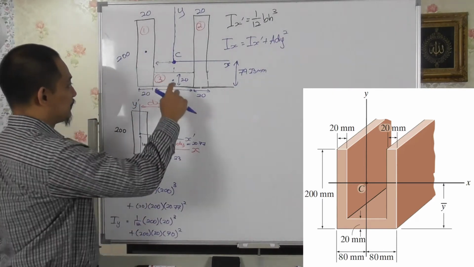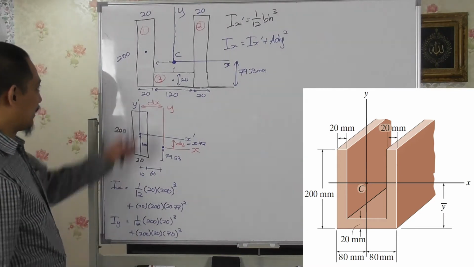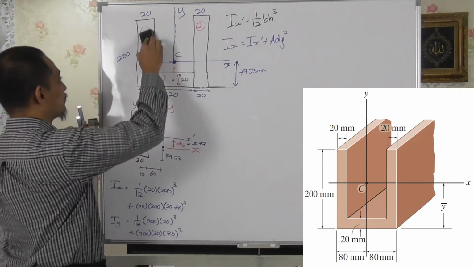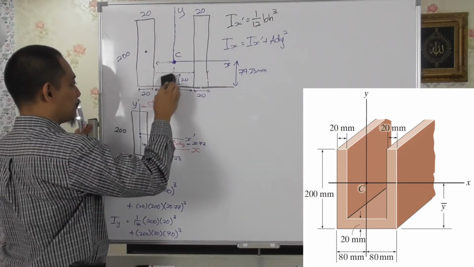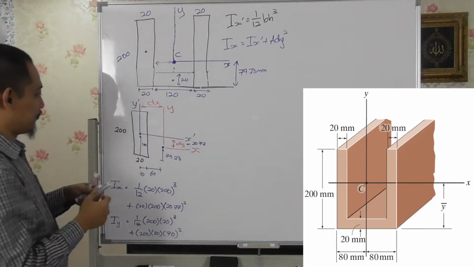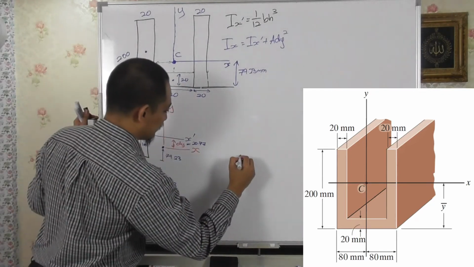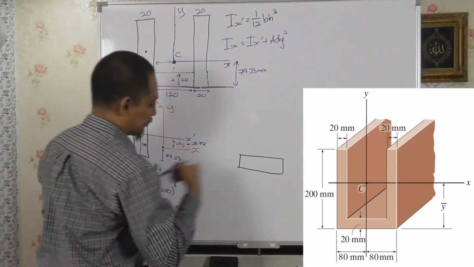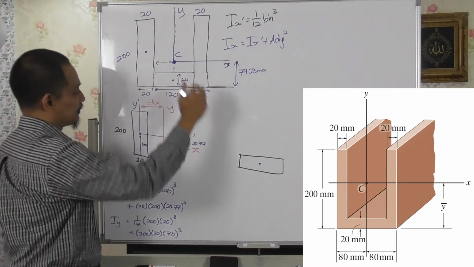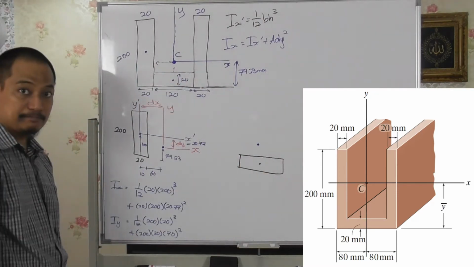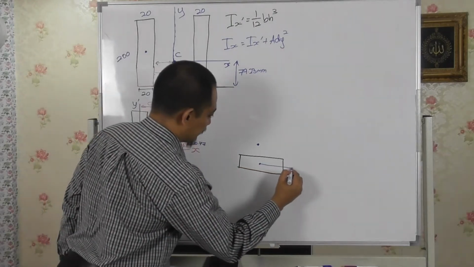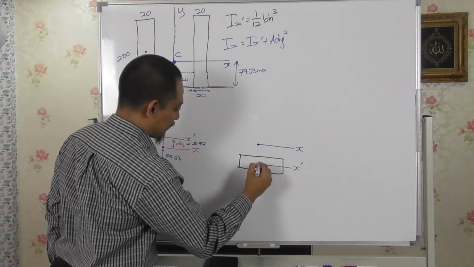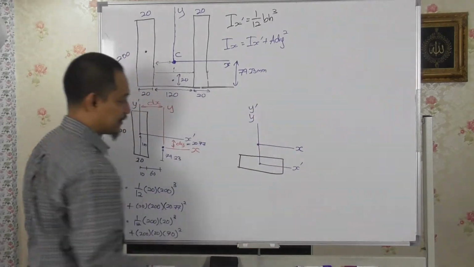Now going for this, which is easier, because I labeled 1, 2, 3 based on calculating the centroid. But now I think I'll erase this numbering. I think it's easier to just follow the arrangement here so that we do not get confused. So we'll take the middle here. The area is basically here. Its own centroid is at the middle, and the centroid here is just above it, also in the middle. So this will be x prime, this is x, and because it's on the same line, y and y prime are the same.